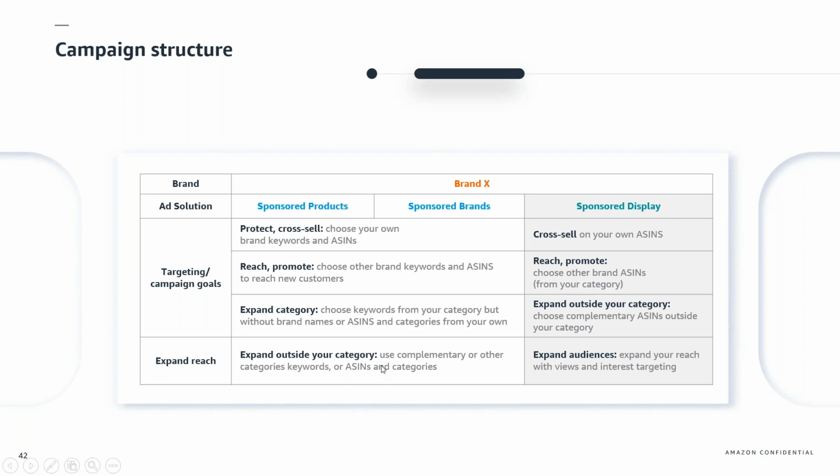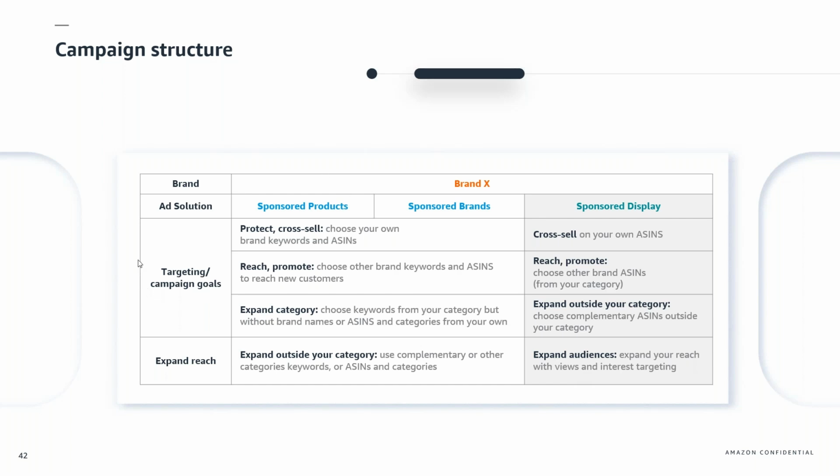And the last is almost the same, right? Once you want to start expanding outside of your category, at this stage we are assuming that you have already done almost all of the above. You have already used branded keywords. You already have a hero keyword list. You have already reached a lot of market search volume share. Then it is time to start targeting outside of your category. In the kitchen space, you might want to start targeting other home decor items, kitchen items, kitchen storage ideas, because commonly people will add multiple products to their cart. So you're trying to grab additional traffic and sales from other categories or ASINs, and you can expand your audiences with views and interest targeting.